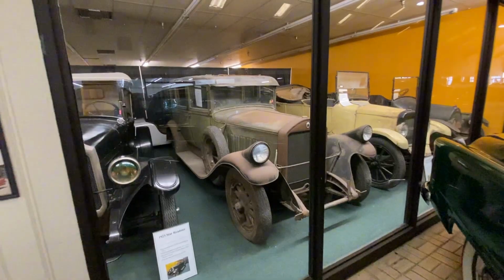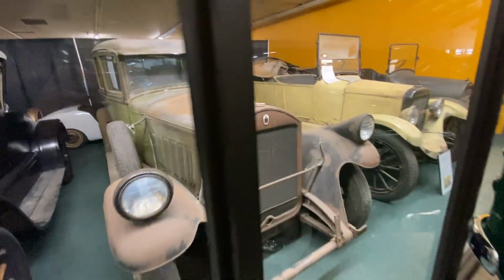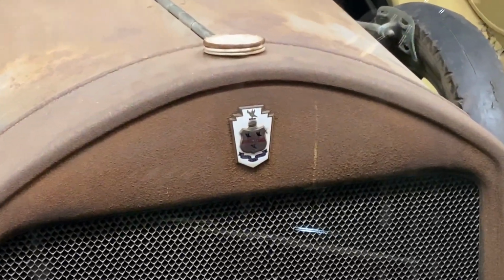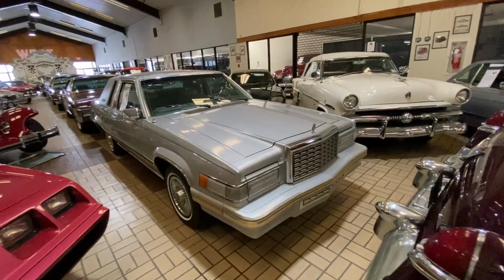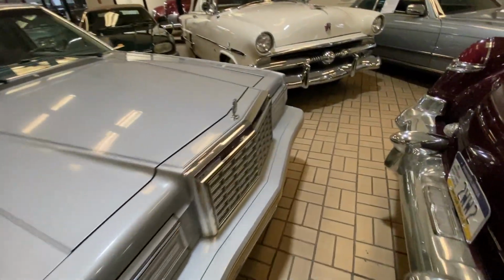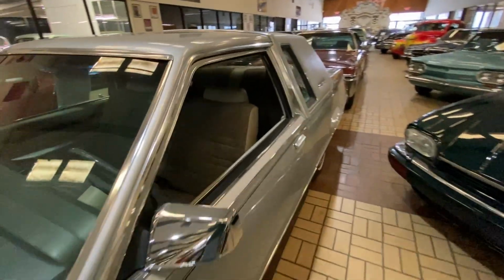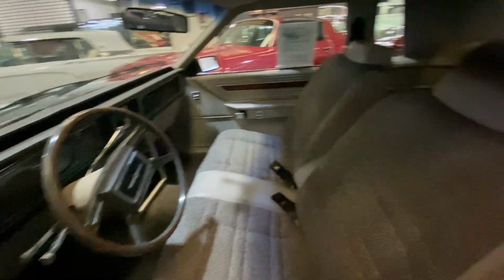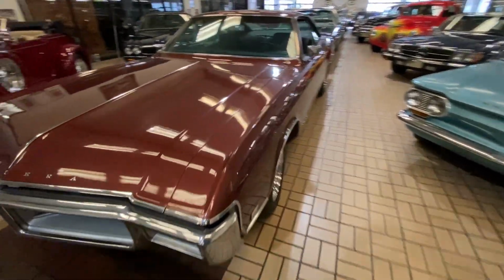And here's the other decrepit Pierce Arrow that I promised you. Man, the late 70s, early 80s were rough on cars. This is a 1981, I think, Ford Thunderbird. They didn't even come with a 5-liter. They had a 4.2-liter V8, mustering like 115 horsepower. I mean, sad, but still a cool car.